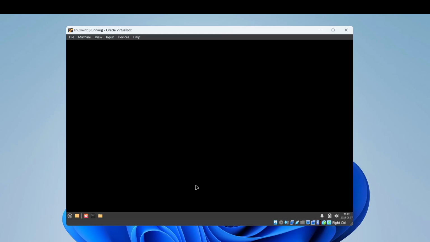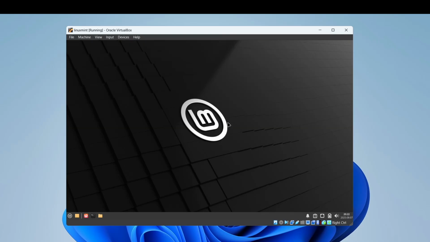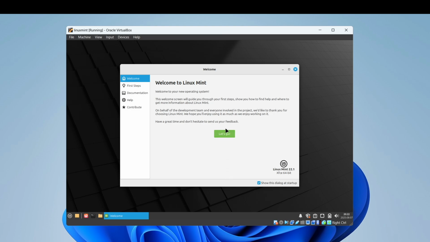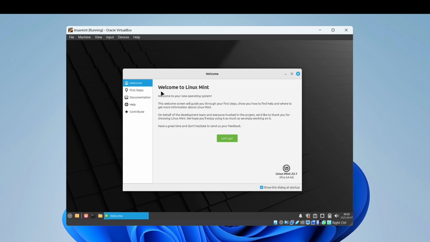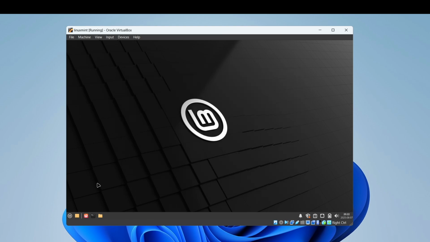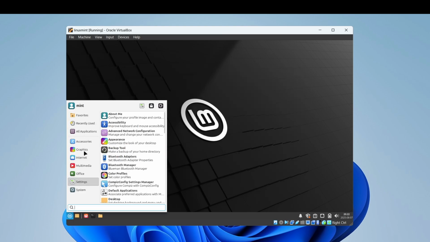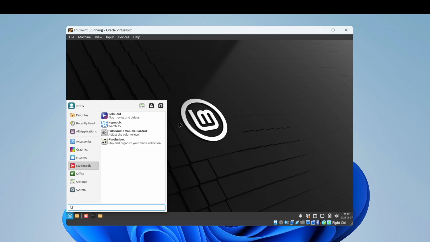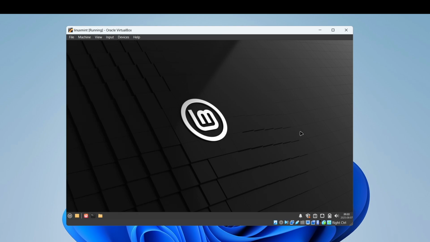So we are here again with the same notifications, and yes, congratulations, we have booted into Linux officially. This is the welcome page it greets you with, and you can just proceed to the documentation and with all the launch setup and install apps with that prompt. You can go and check out all the things you can do in Linux before moving permanently to Linux. So that was today's video.